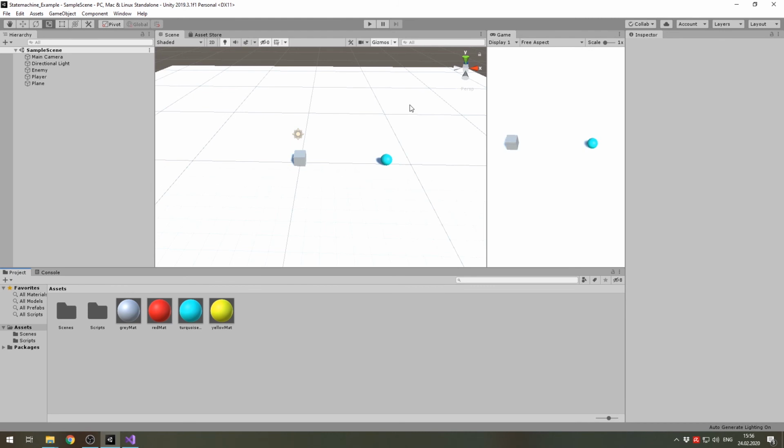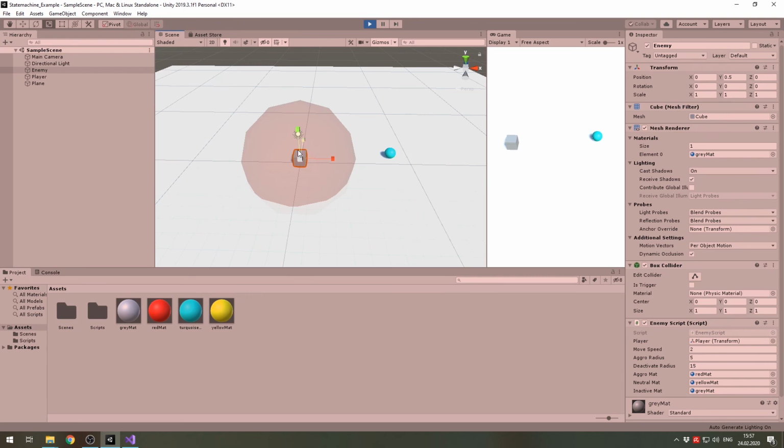Okay, so I'm here in Unity and I've prepared a little project. You can download the finished project in the description. And if I just start this, it's very simple. So right now we have a player that can move around and we've got an enemy. That's this cube and it doesn't do anything right now. So what we want to do now is make the cube follow the player.